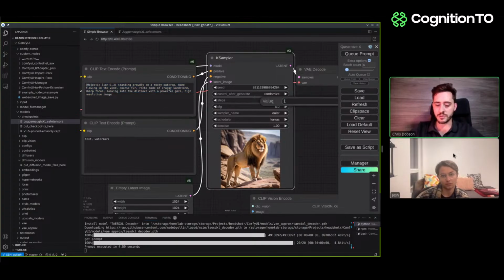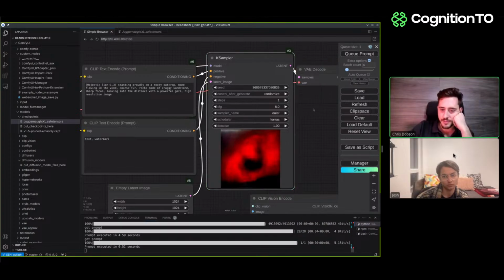If I just do one step, let's see if that works. It's not going to work very well, but let's just see what happens. Yeah, it started with an image that was totally noise. And when the input is totally noise, this is about as close as you can get to an adjusted line.